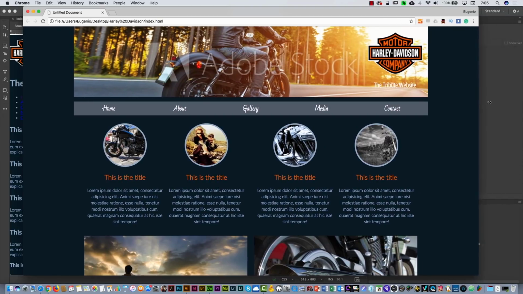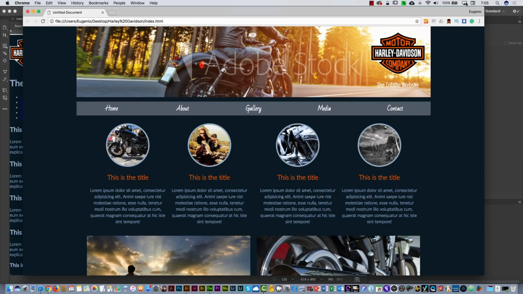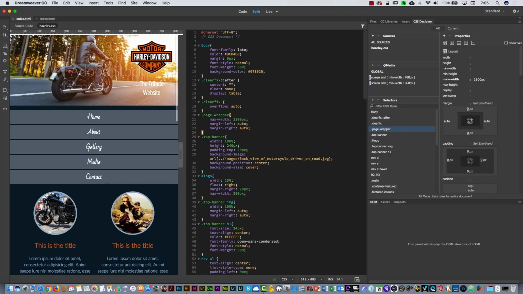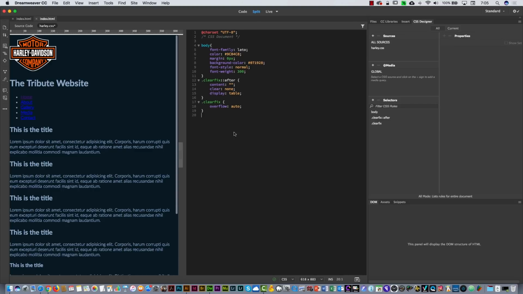This monitor is pretty big, around 1800, I don't remember, but it's pretty big. In that case, I prefer to keep the website at this size. That's why, if you see in my CSS code, I have the page wrapper with a maximum width of 1300, margin left auto and margin right auto. That is very good if you have margin on the left and right.